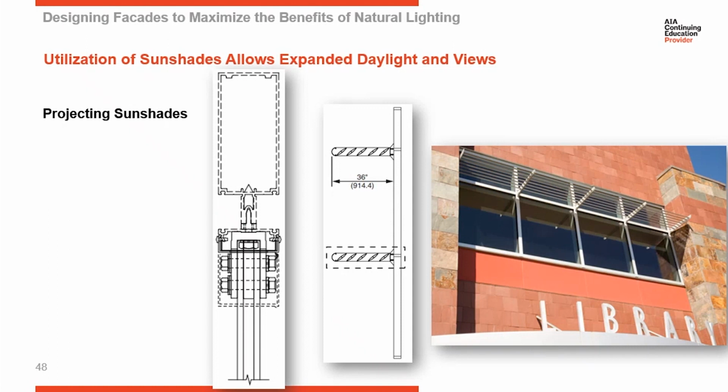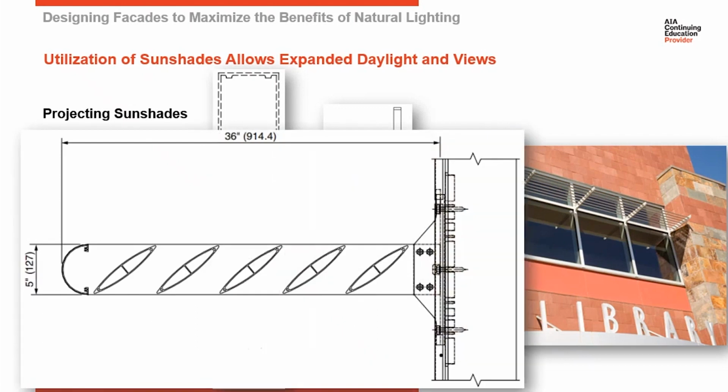the curtain wall system. Here you can see a nice illustration of a cover that extends out and conceals the mounting bracket. Here's all the attachment of the louvers back to the mounting bracket and then the extended cover that conceals all of that so you don't see all the attachments. Again, an illustration here of the mounting bracket. You can see it extends above and below where the outrigger is because you've got a push-pull force of that attachment. This is transferring all the load from the sunshade back to the curtain wall.